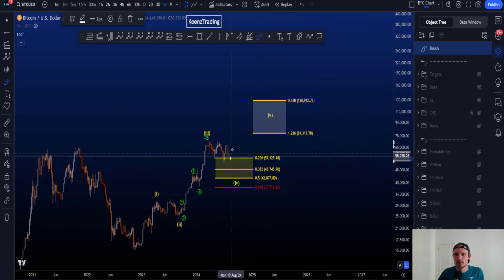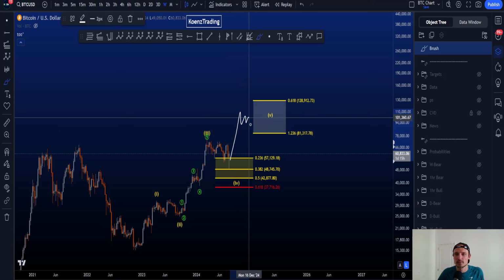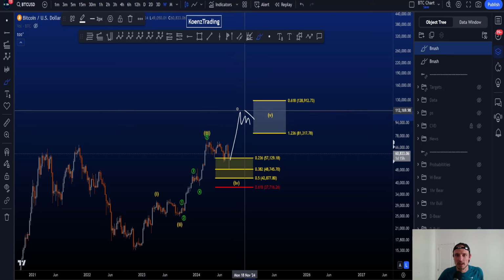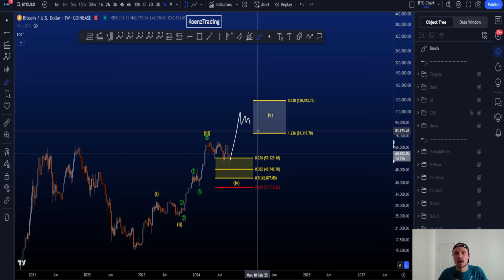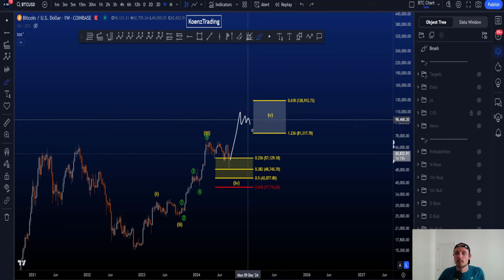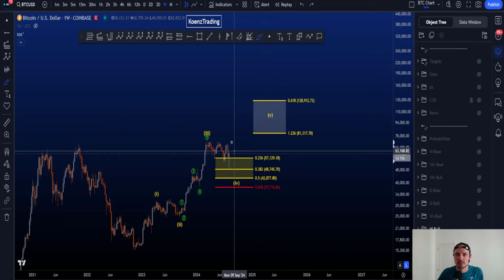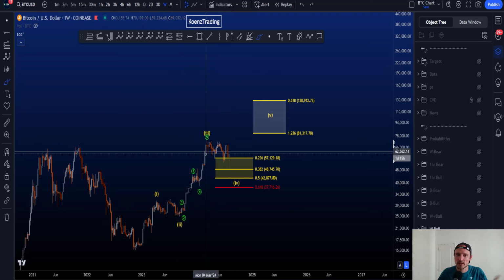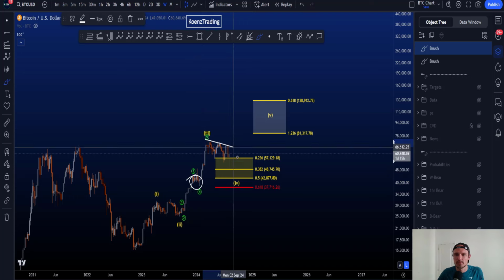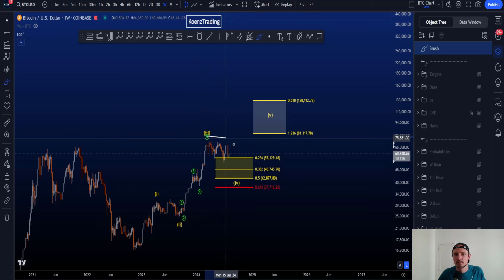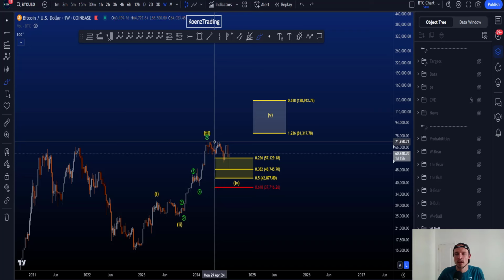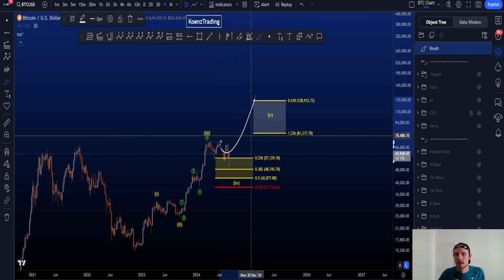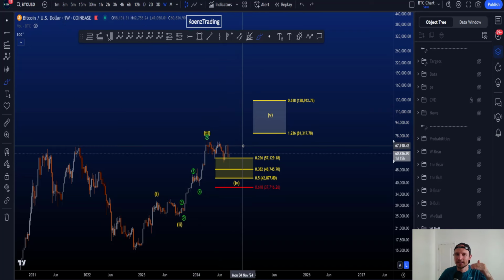Now, if price moves towards the upside here and we get the ranges, of course, we're going to analyze these ranges, and if the probabilities are higher for it to be a corrective range, we expect continuation, which is the same over here. Looking for price to move up, we are waiting for the ranges to form. Probabilities based on the local analysis are higher for price to move towards the upside, take out the all-time high, and this is how we are going to do it step by step.